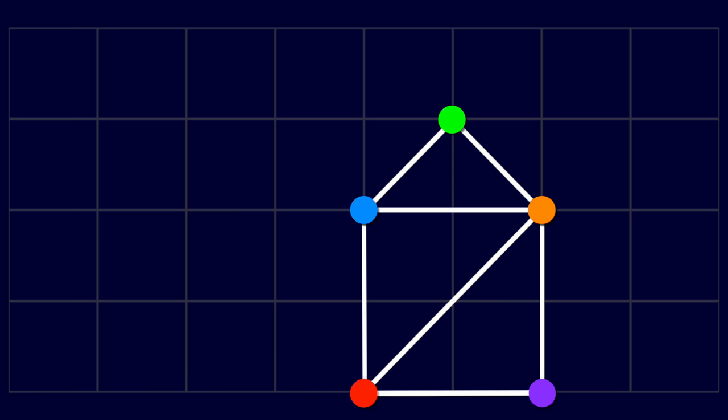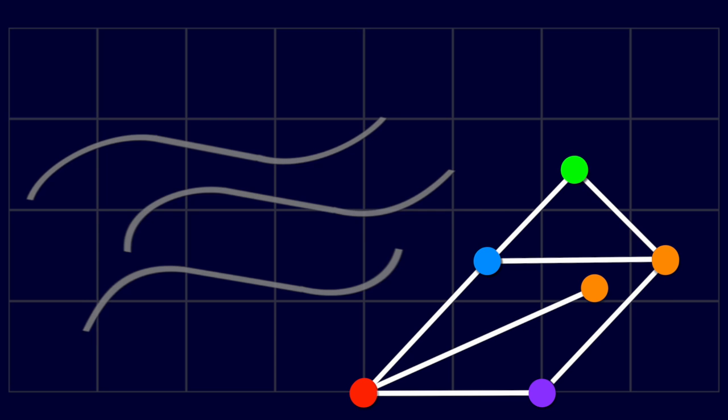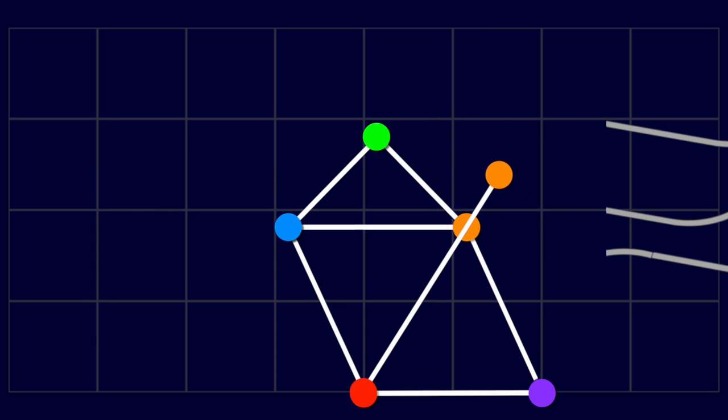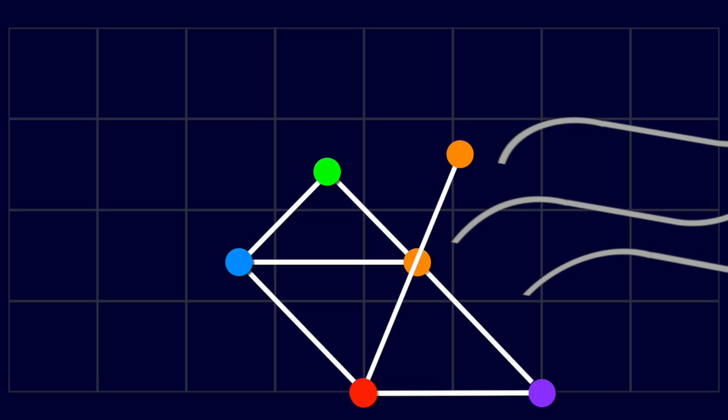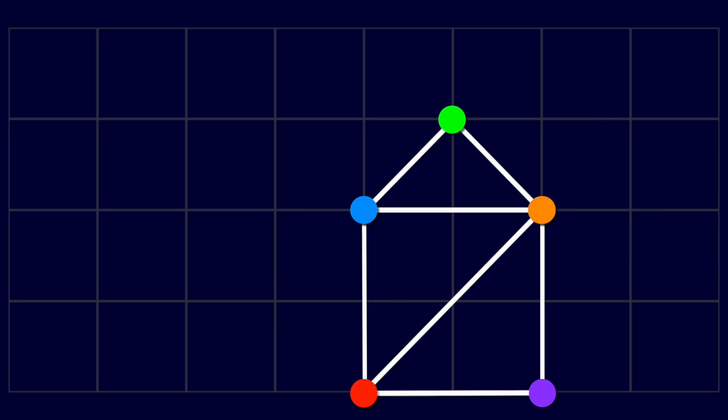What will happen to our house when we try to shear it after we add this extra stick? When we shear it this way, we see that the length of the new stick is not respected. When we shear the other way, the stick is too long to fit. By adding this extra segment, we made sure that the house cannot be sheared anymore.